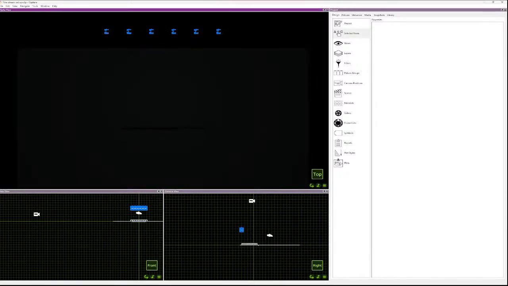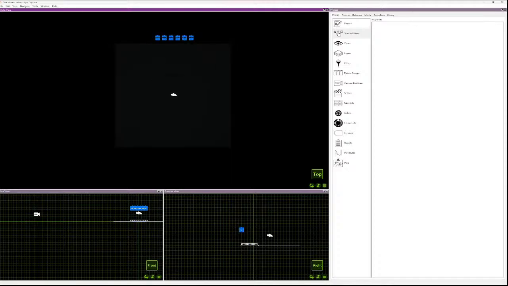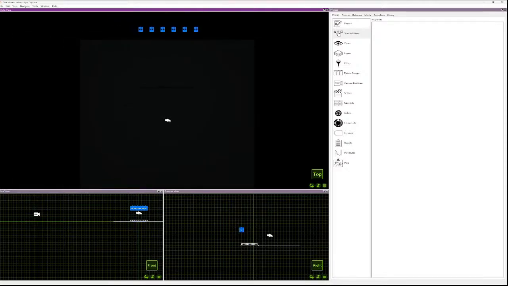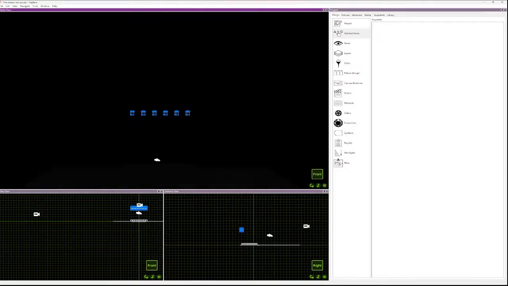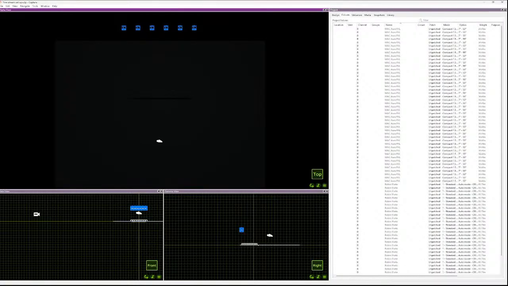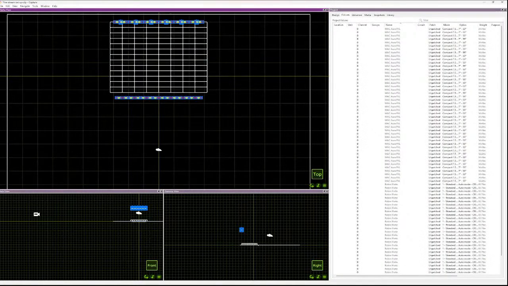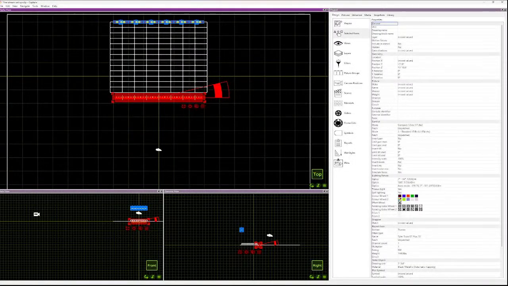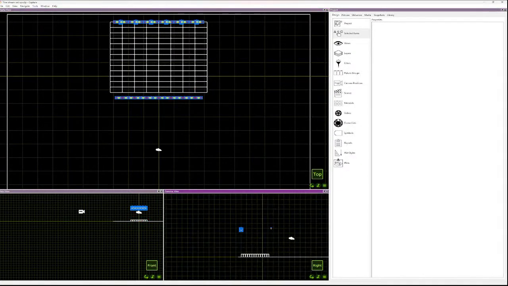If we go here to my live view, and we can go to the front view. I should get back here. This is gonna go there like that.